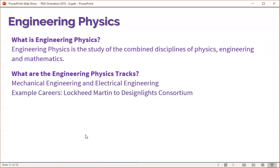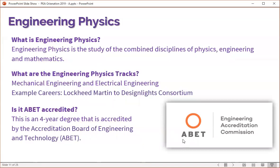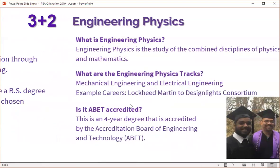So we are noticing that our students are getting jobs, and it's really because of our program being ABET accredited, which means it's a quality program, has a stamp of approval from the Accreditation Board of Engineering and Technology. It's really important to have that accreditation because it allows you to work at some companies, but also get an engineering license if you choose to do so. So many of our graduates already have jobs. Some of them are currently going into graduate school. So those are typically the 2 paths students take toward a career: they go right into industry or they go into graduate school.